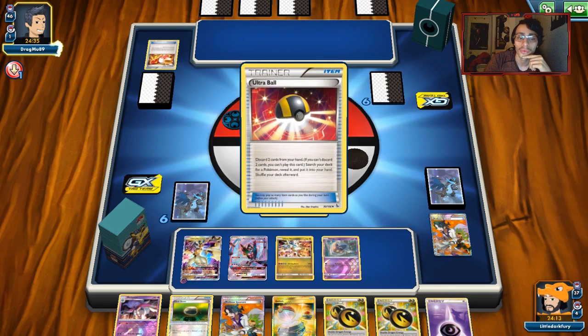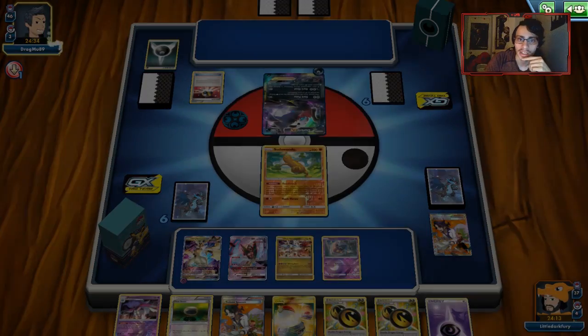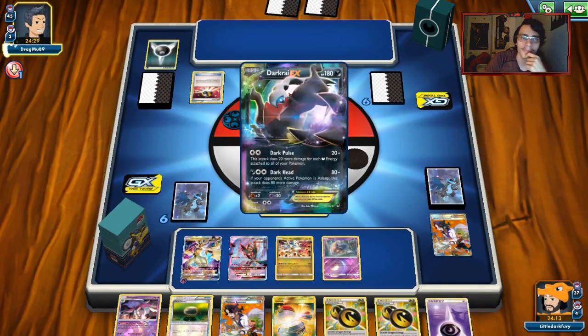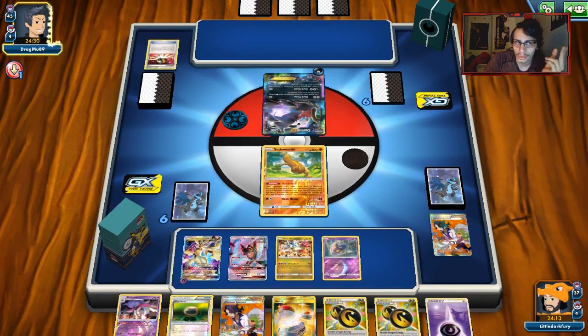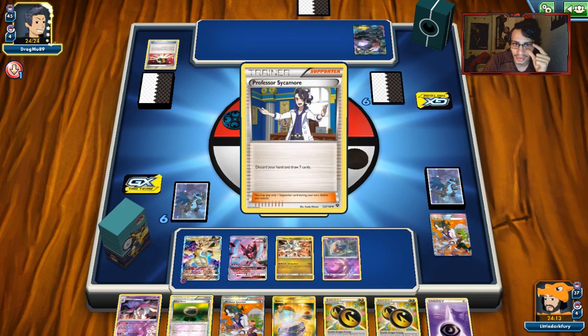Dawnwings can be a really good attacker. Moon's Eclipse is really good to attack with. Dark Flash can even be kind of powerful. But Keldeo is a little bit better against Zoroark. So, it's not my favorite thing.